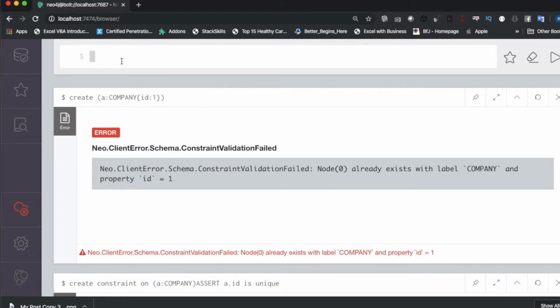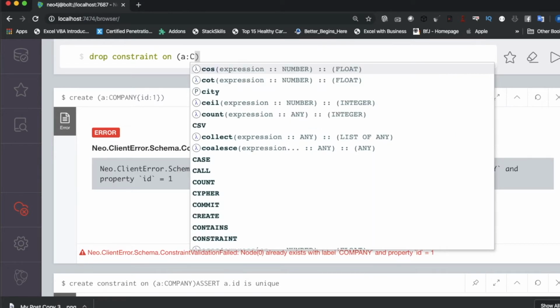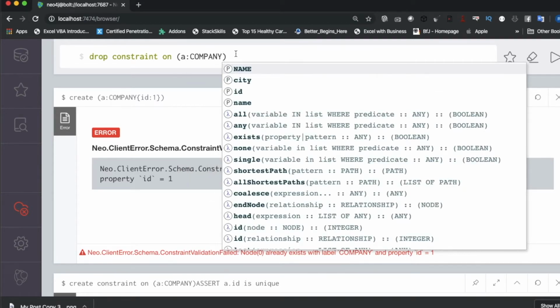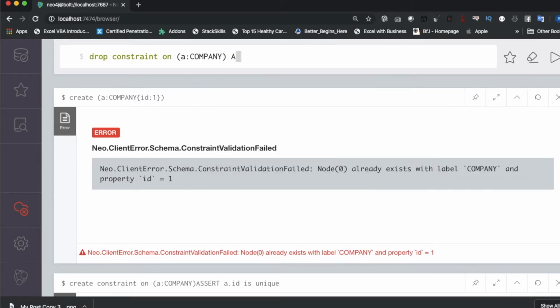Now we'll delete this: drop constraint on company, assert a.id is unique. This is how we can delete.